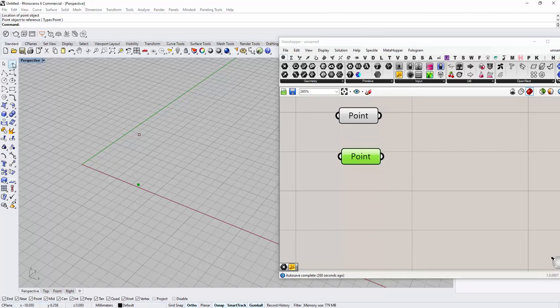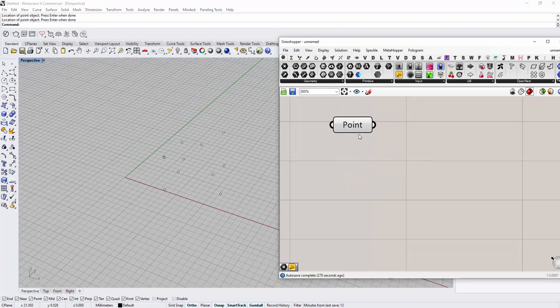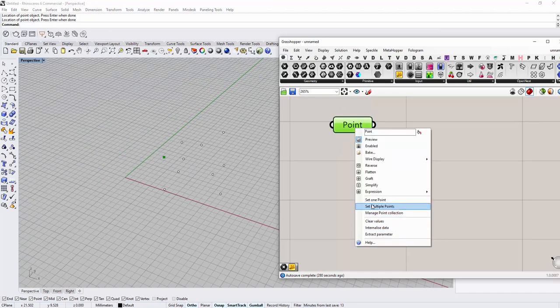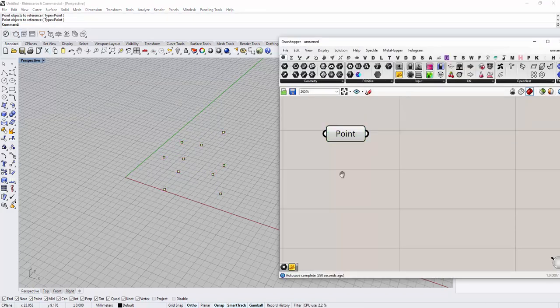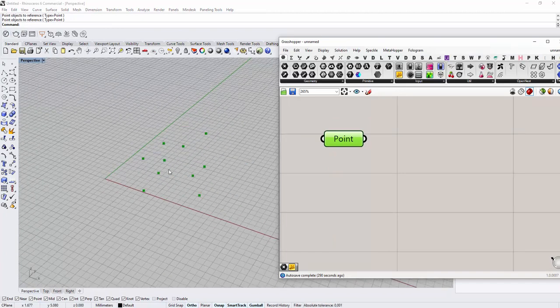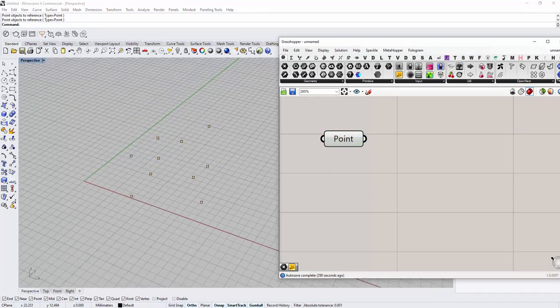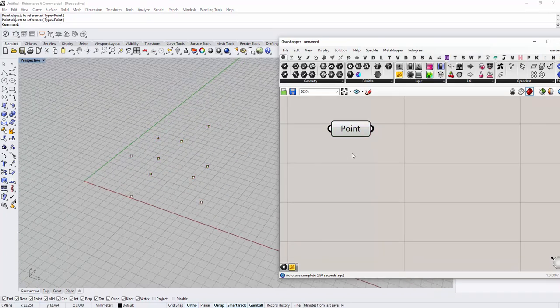Then I can drag a multiple points parameter, right click and choose set multiple points. Let me select all of them and hit enter, and if I click it, it's going to turn green. That means all of the points are selected.